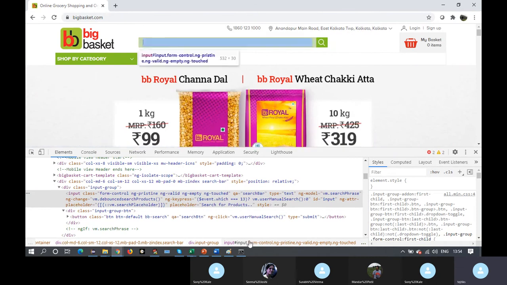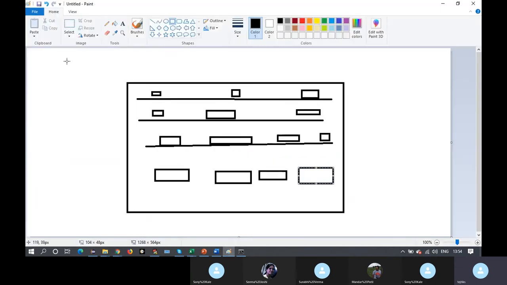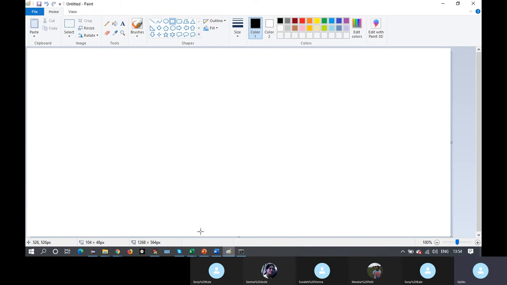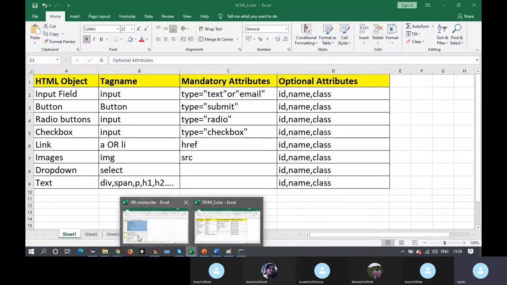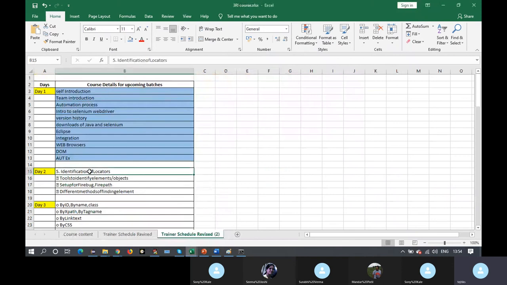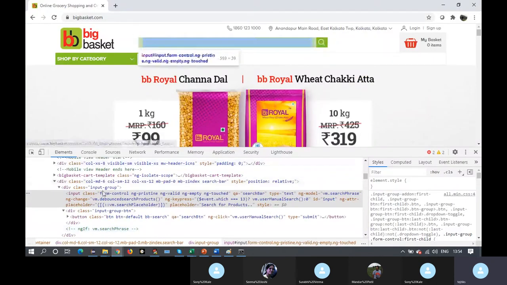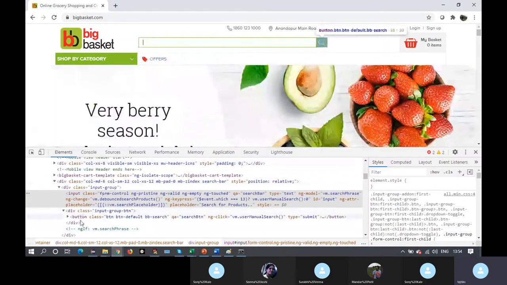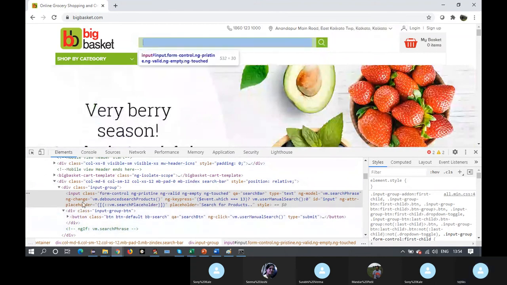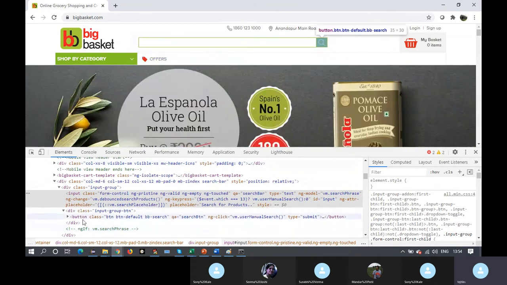Okay. Now I'll give you a simple example. Just a concept. So we are moving towards the object identification techniques. Actually, it's in tomorrow's class, but the example which I'm going to give is related to DOM. That's why I wanted to emphasize it today. So now if I go to this website and I see this is my text box and search box, I know that these are the locators.